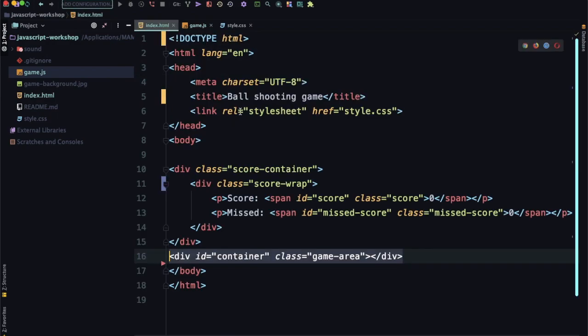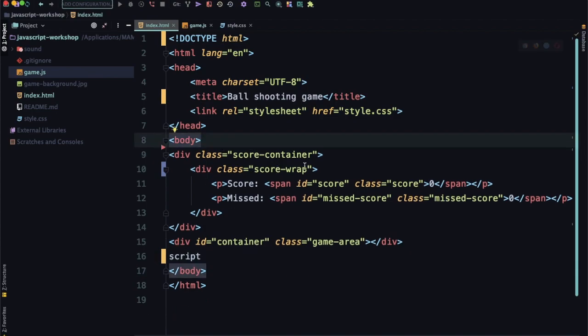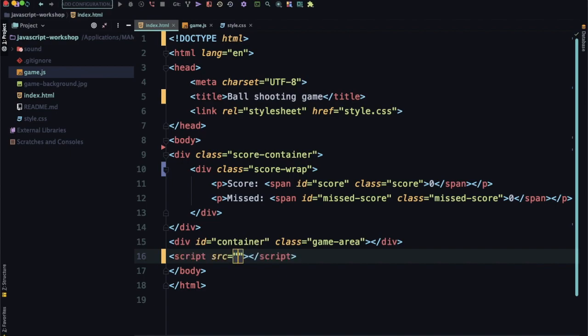Now we also need to ensure that we include this JavaScript here. Remember, we discussed that it's better to keep the JavaScript just before the body tag ends, so that all of the elements are available in the DOM the moment your browser reaches this script. Let's name it game.js, and that's how we've included our script.